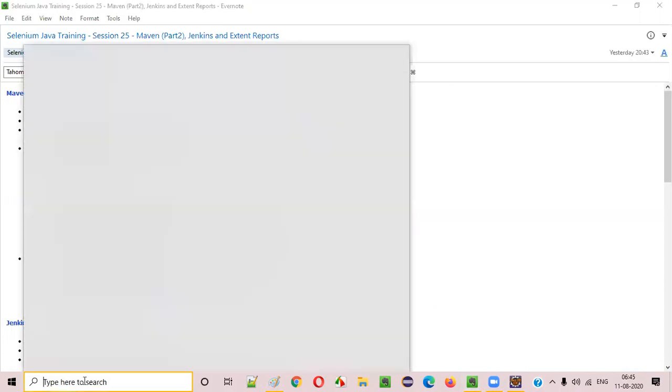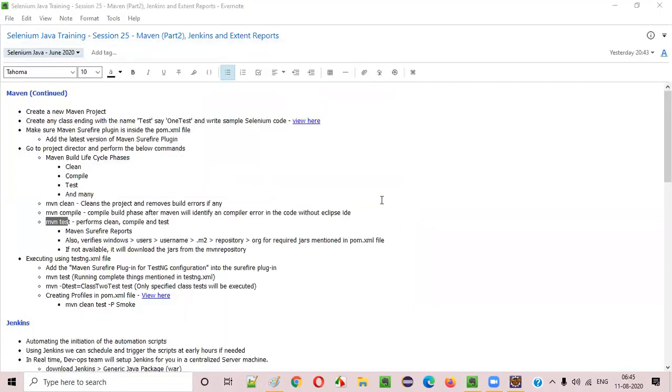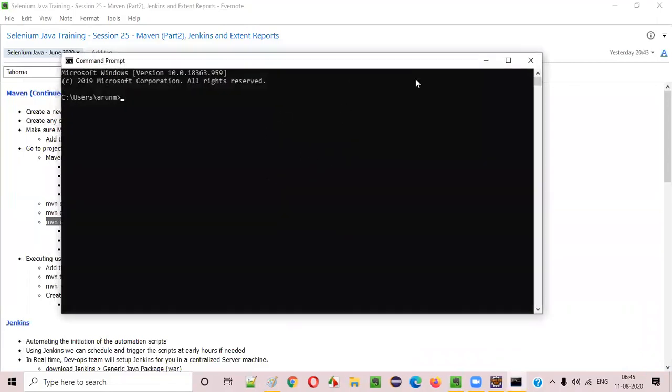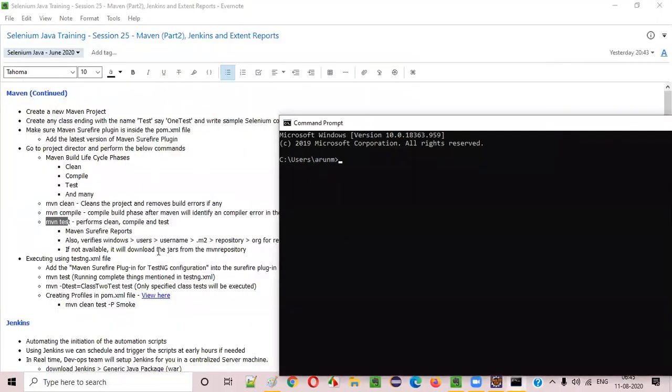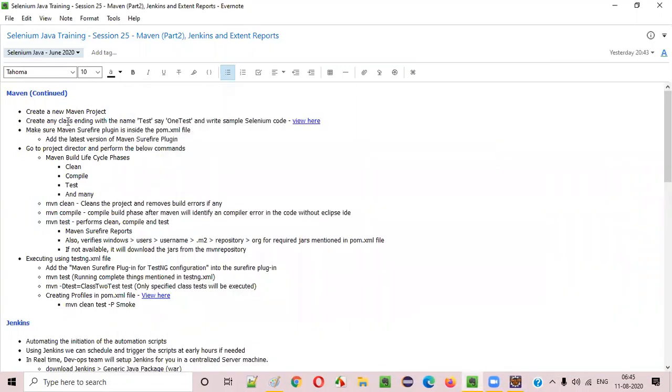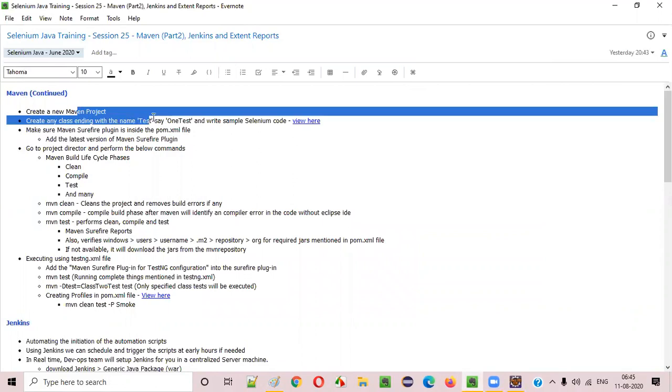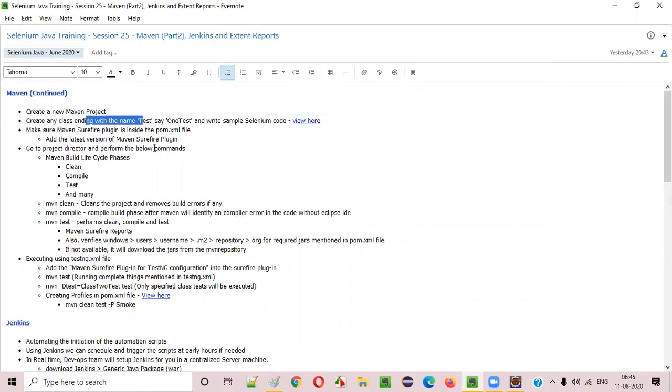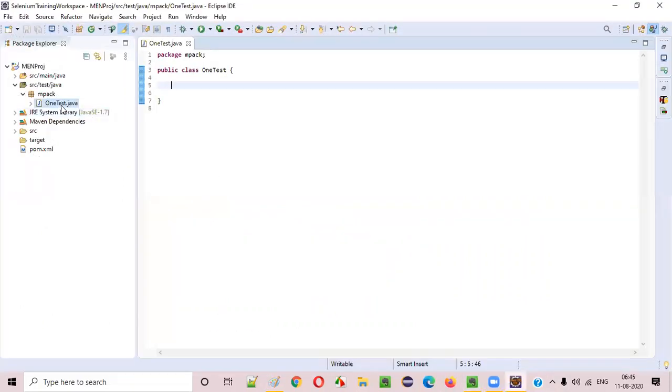From the command prompt, I'm going to type some commands here, and this particular Maven project should run. For this to happen, the class name should end with test, guys. We have to make sure these particular classes are ending with test. Then only they will run from the command line.